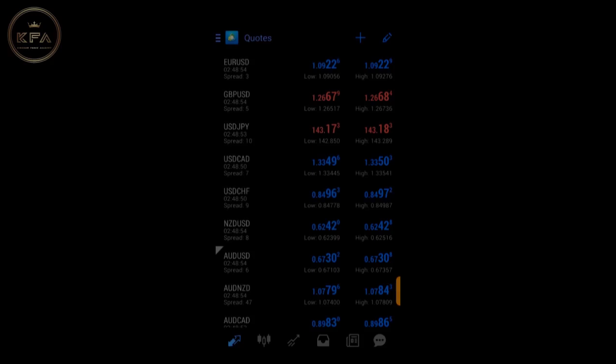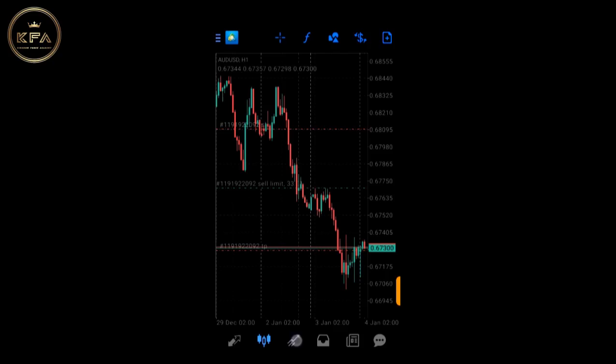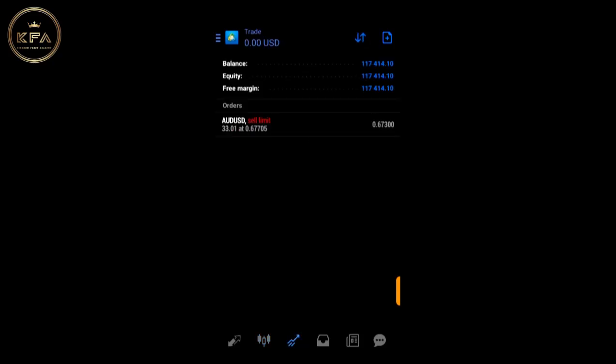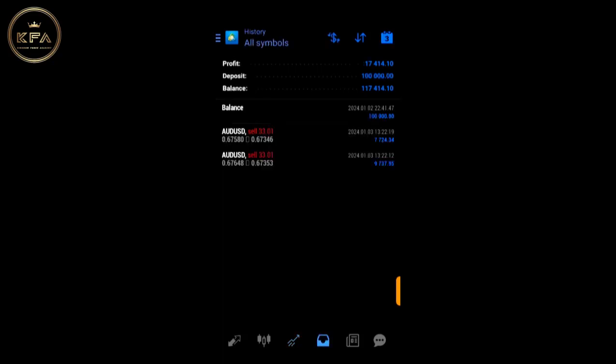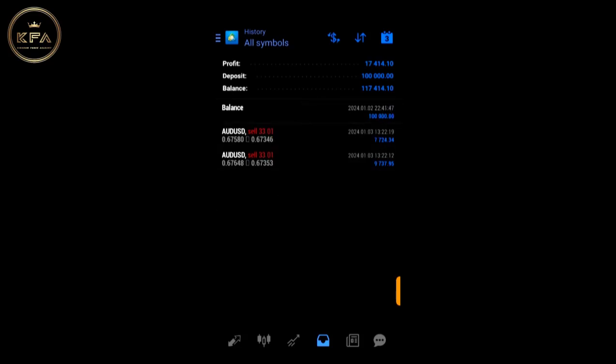Okay guys, welcome to my MT4 screen. I told you guys I was going to share with you the trade that we took this week and show you the profits we made on the account. So this is it. As you can see, this is $100,017,414. This is an account that was just recently funded by an investor, and I was trading on behalf of the investor.